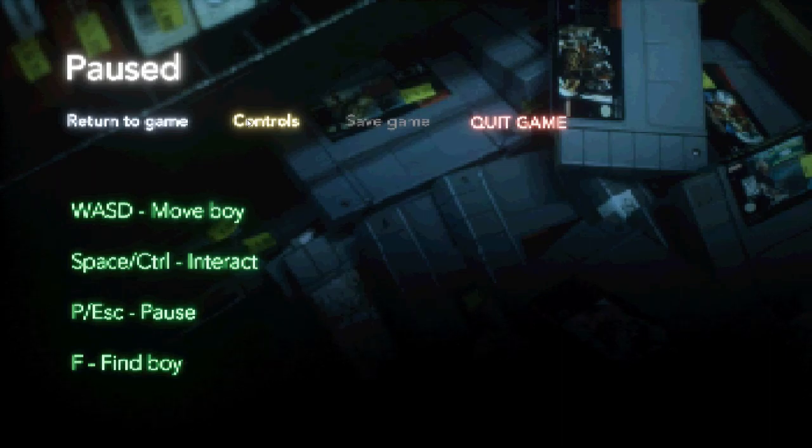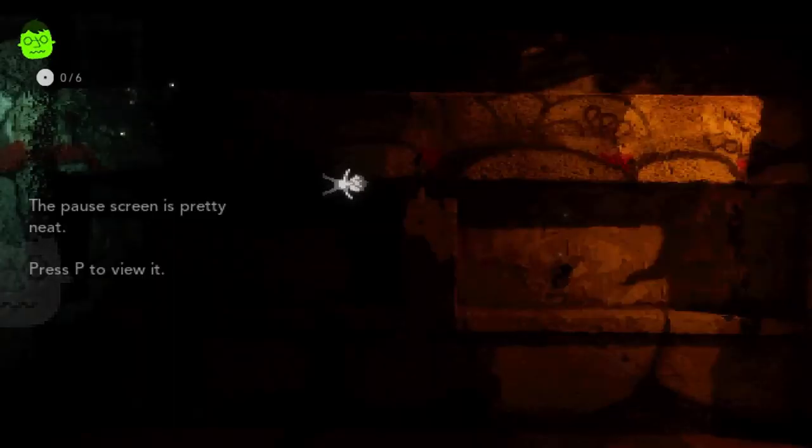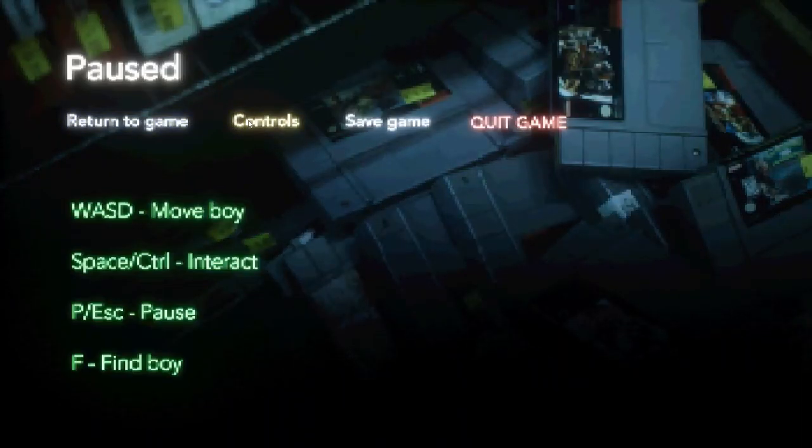Well, that seems like a fun game. Nice little take on hide and seek. Pause screen, let's check it out. Ooh, you see some SNES games. We can save. Sure. Controls. F, find boy. Wait, what was that again? Interact, space, okay.